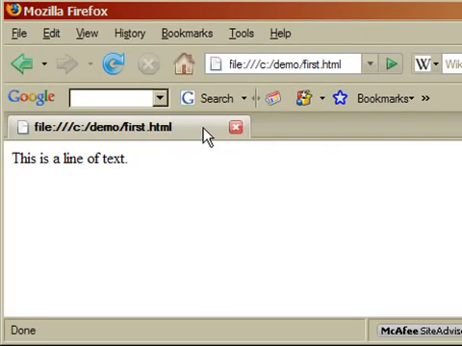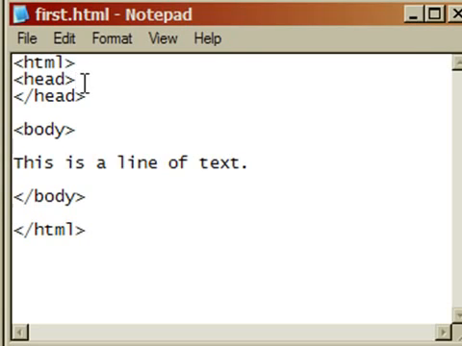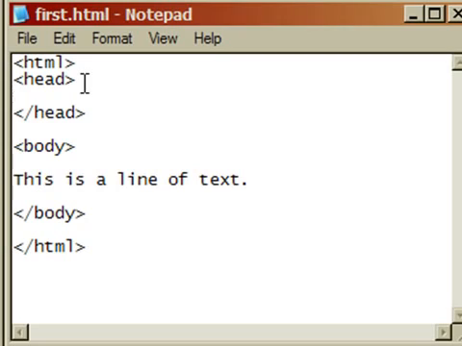And you'll also notice that above the line of text in the tab that this displays the location and name of our HTML file. But we typically want the tab to display a description of the web page. So let's go back over to our HTML file and add a title to the head section. I'm going to add a line after the head element, and then I'm going to add a couple of spaces. This will make it easier to read.